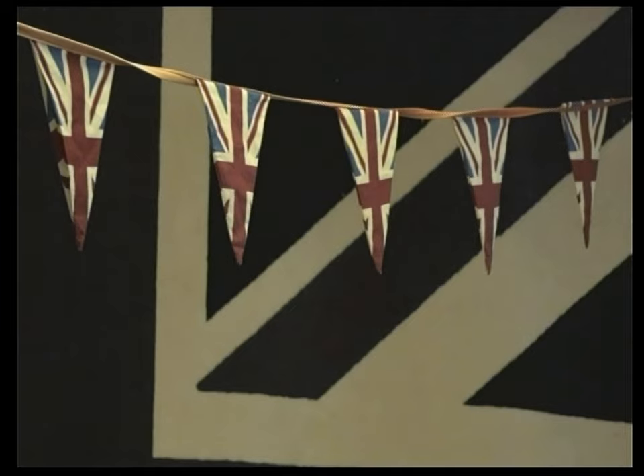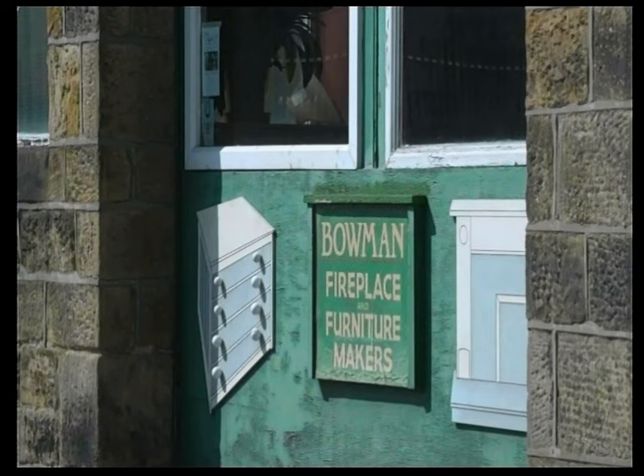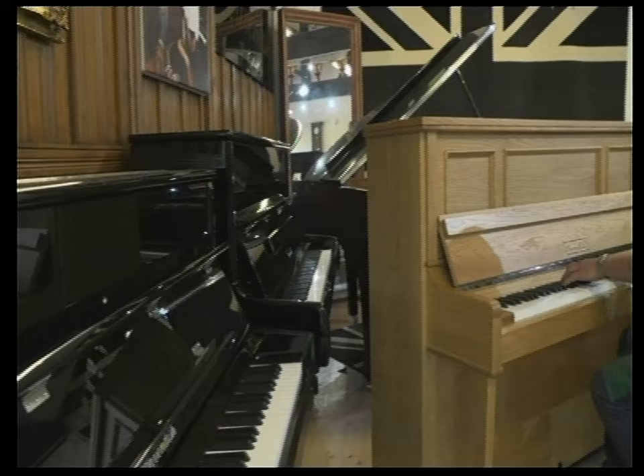But times have changed, and Cavendish Pianos based in Bolton Abbey, Yorkshire, are now the only piano factory left in Britain. They're taking on the mass-produced foreign imports and are dedicated to keeping their craft alive. They find that taking care over each tiny detail adds up to make a better quality instrument, using as many local products as possible — a craftsman's cooperative that comes together to build one piano. A dozen different craftsmen supply Adam with the 20,000 parts that go into each instrument. Alchemy is a great word for it — just wood, leather, felt, and metal, put together in a particular way to produce something that sings and makes music.